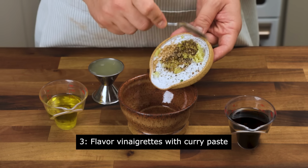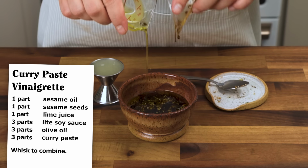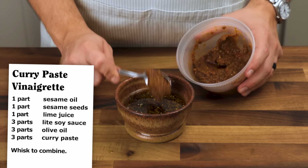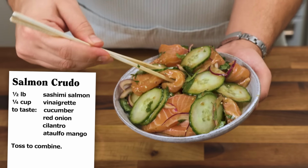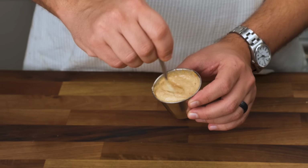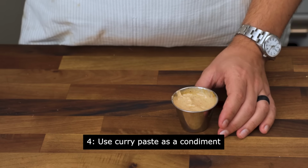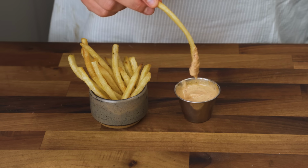How about a raw application? A single spoonful of curry paste can add a ton of flavor to a basic vinaigrette. That amped up vinaigrette can then be used to bring brightness and spice to a boring salad or even a salmon crudo if you're into that sort of thing. Too highfalutin? Just mix curry paste into plain mayonnaise and use that semi-homemade sauce as a sandwich condiment or as a dipping sauce for french fries.